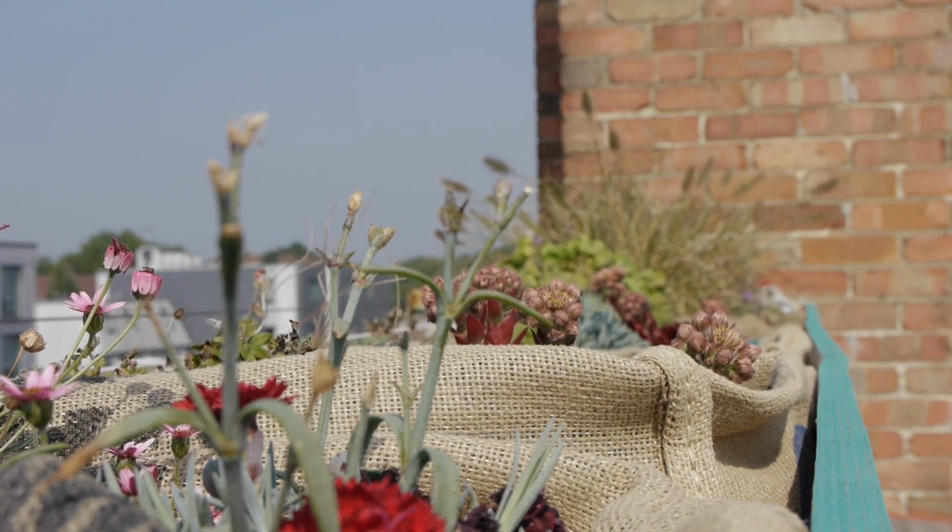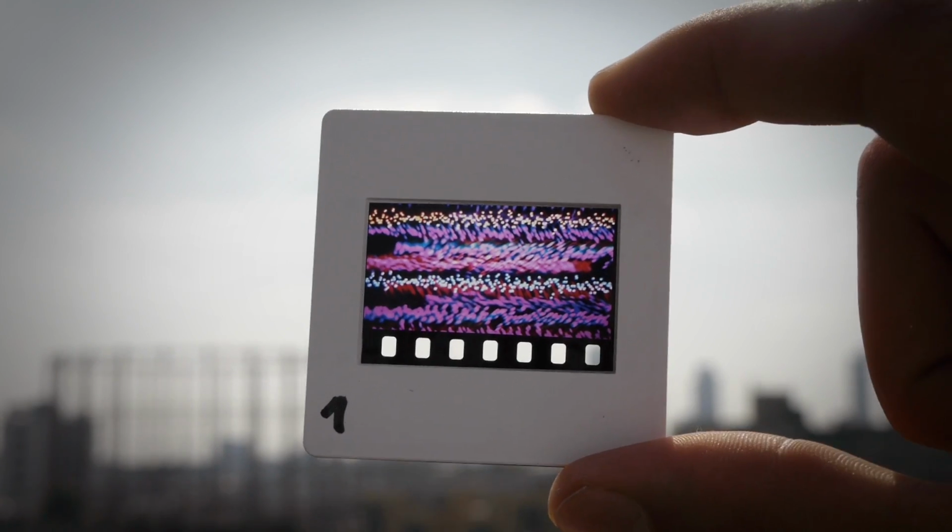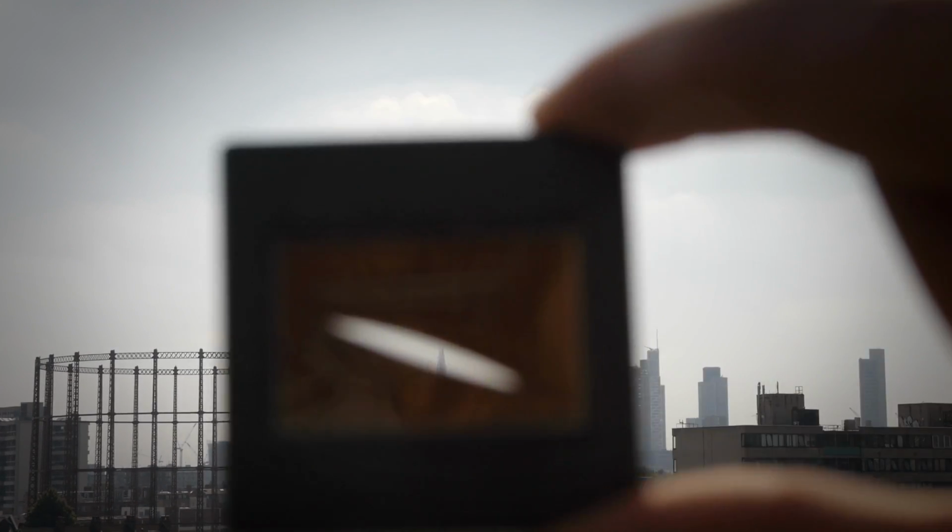I'm interested in physical phenomena, space travel and science fiction. So Interstellar Clouds is a work inside a framework called Tracing Universes. I'm creating 80 individual slides. I'm using foils. I cut in unexposed films and project the light through the individual slides. And in front of the projector, I'm placing a spectral lens, usually, to fracture the image.